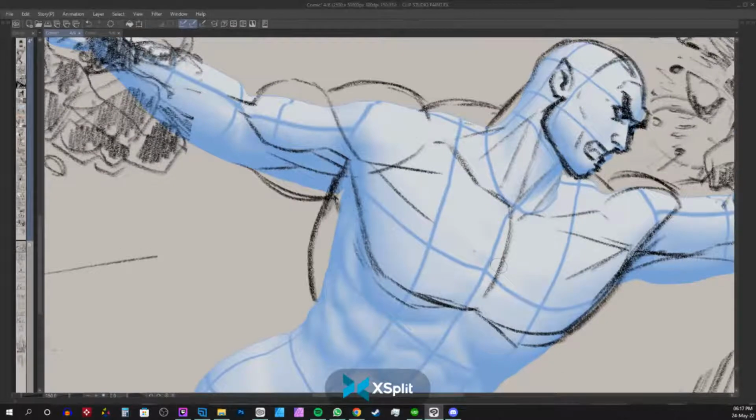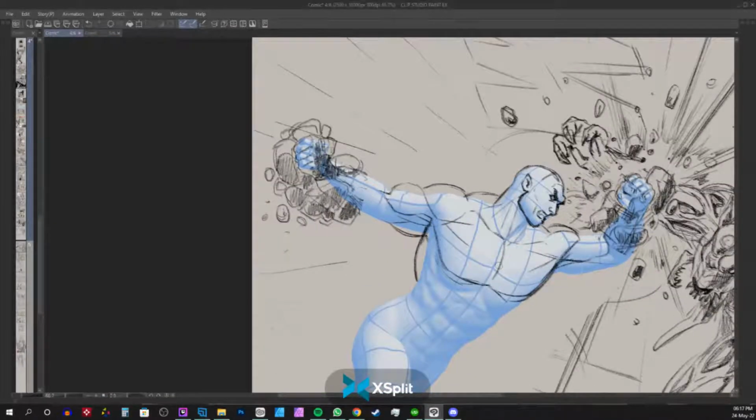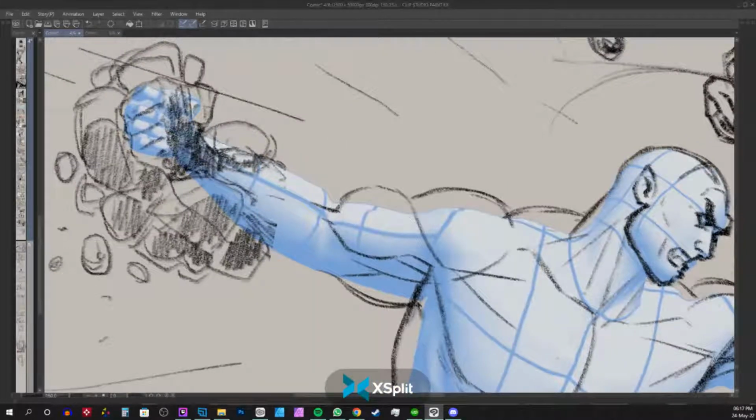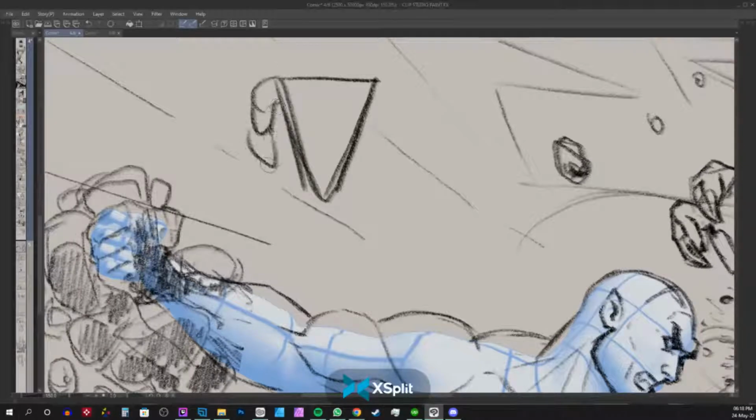So he's more like Hulk or Venom style of anatomy. More Venom than Hulk. Venom is a little bit more B-shaped, let's say. This is Venom. He's more B-shaped.